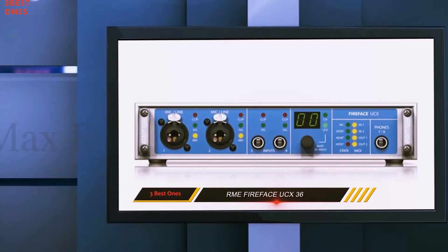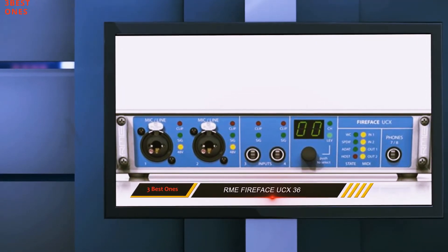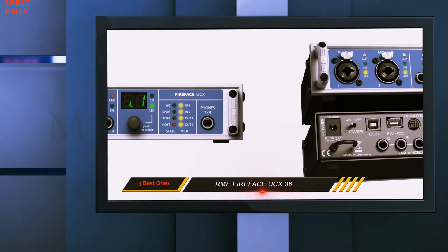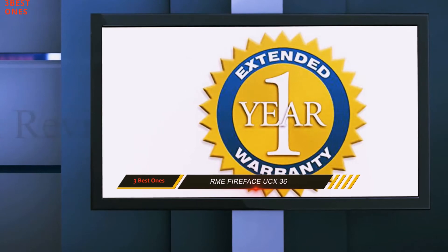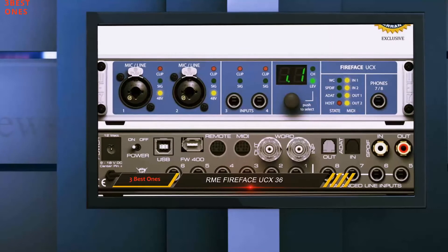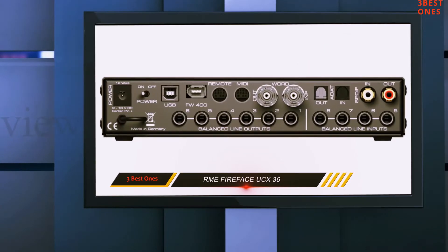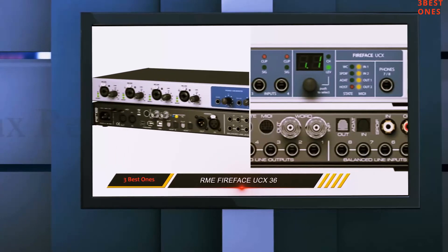However, it was included on this list because there are people who still use Macs with FireWire connectivity that may need either a hardware upgrade or a replacement audio interface without having to get a new computer or an adapter. Bottom line: the RME Fireface UCX is an amazing little device that packs a lot of power and potential. We'd recommend it for anyone from a singer-songwriter to a recording engineer, though given the number of analog connections it offers, it suits best a producer or engineer recording a small group of instruments and microphones, or a mixing/mastering engineer looking for a high-quality audio interface.